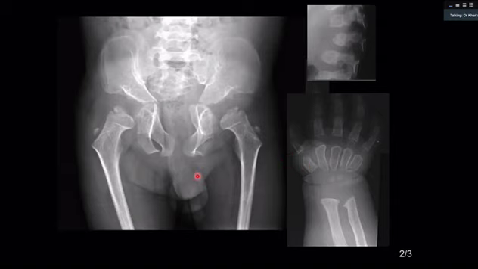So this is the pelvis of the same case. Anything comes to your mind? What, diastasis of the pubic symphysis? Not really, but you've got a point that the distance might be slightly increased, but there are so many other things happening. Can you put everything together and give me a diagnosis?